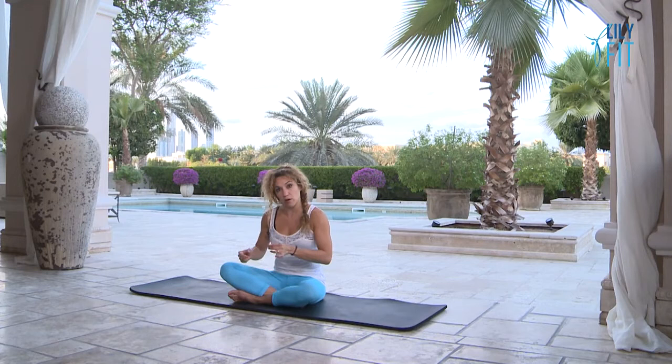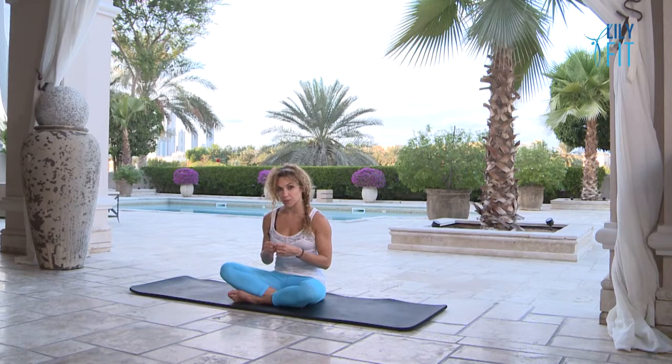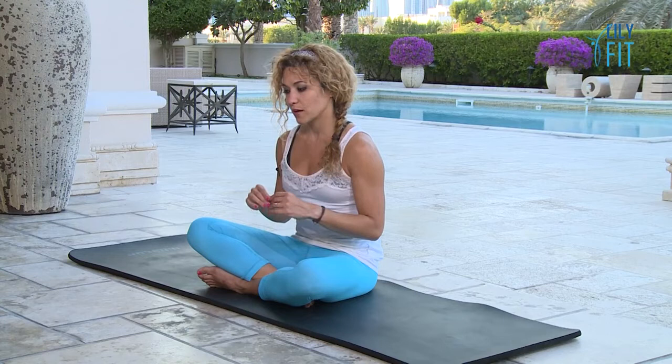You're pulling the four corners of the handkerchief in and then zipping up, lifting as if you're stopping yourself from urinating, from going to the bathroom. And then as you inhale, just release it. Back down again. As you exhale, draw the four corners in and contract that muscle. And as you inhale, relax the muscle again into its natural resting state. As you breathe out, draw in and lift. And breathe in to release.